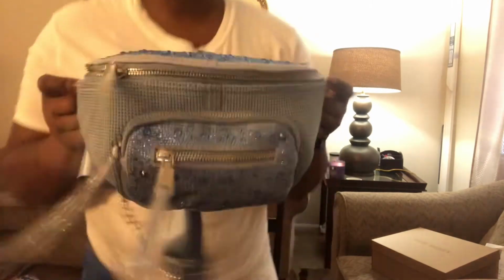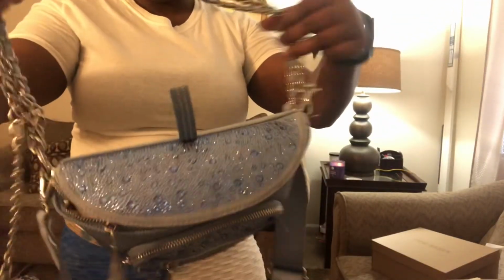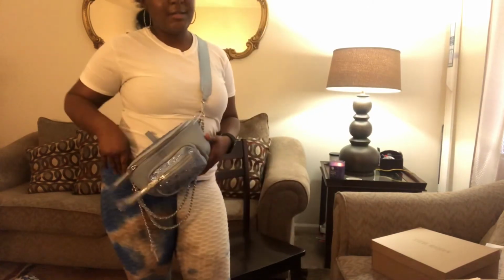So cute. I love this. This is the front of it. Oh, look at that, all that action going on there. Then this is the top. And this is the overall of it. Then here's the back. And then it has the chain. And it's kind of locked up, so I'm going to take this off. And then this is, I guess, not really a phone pocket, but you could put your cards there or something like that. So it has the chains. I really like this purse. It's really cute. And it's huge. You can put a lot of stuff in here. You can wear it like this. This is really cute. I think I like it this way. And it has Steve Madden at the bottom.